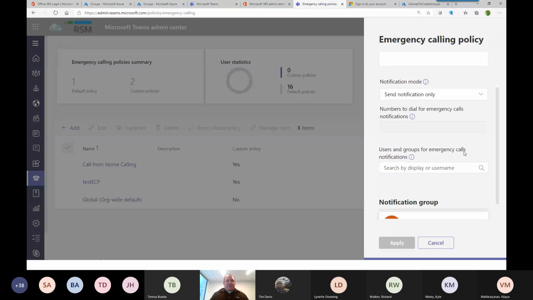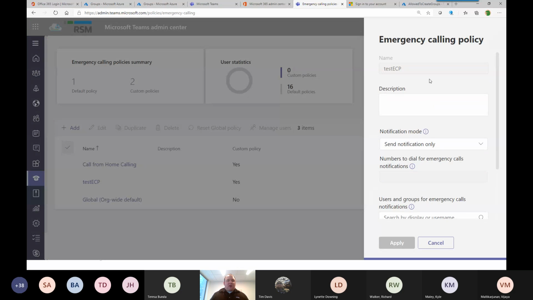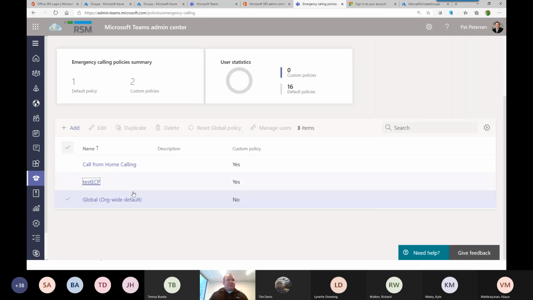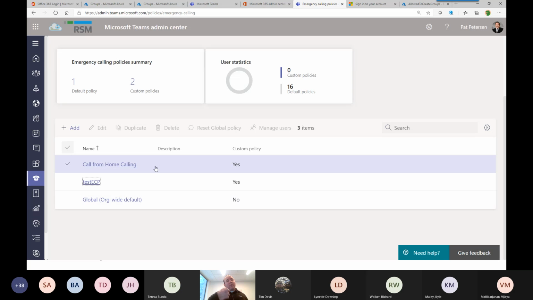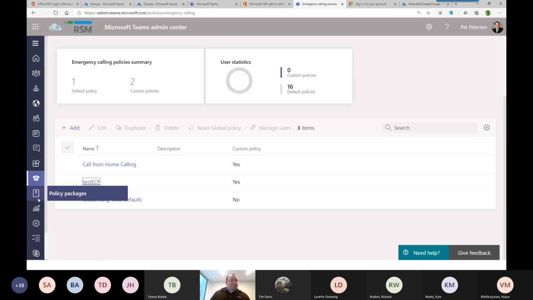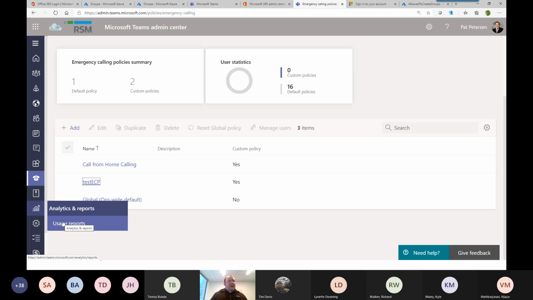From a testing aspect of it, who notifies when somebody calls an emergency number, all different examples there to take a look at and start to see. So again, there's a lot there. What we wanted to do today was really just go through the policy aspect of it itself and give you a little bit of understanding of the policies. The one piece we didn't get to is some of the usage and analytics behind the scenes. Keep in mind, there's a lot there, but I would encourage you to take a look at that adoption Power BI pack that's out there for some of the different usage analytics that are available.